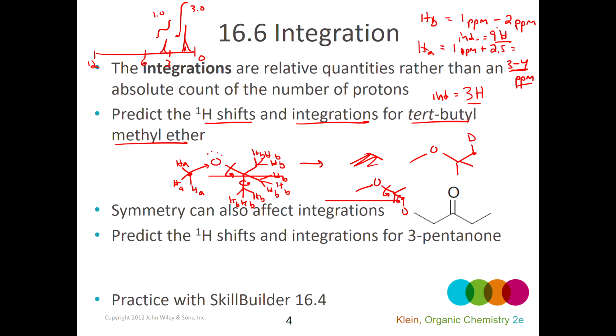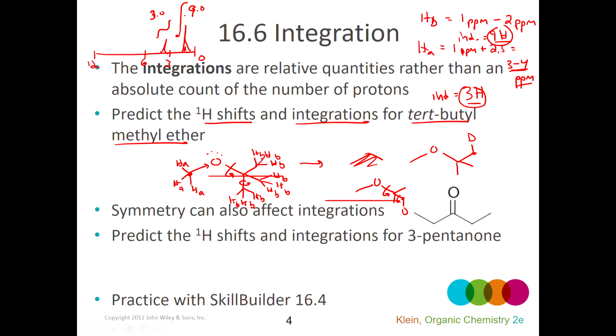We can predict the integrations are 9 and 3 because there are 9 hydrogens of one type and 3 of the other. But when we actually look at the NMR, we really only know the ratio. If I know that the structure is supposed to be butyl methyl ether, then when I'm running the NMR, I would probably set this one to 3, and this one would come out close to 9, and the fact that they're both singlets and shifted to the correct position would help me confirm the identity of the structure. But if I don't know what the molecule is, I don't really know for sure what the integrations are.